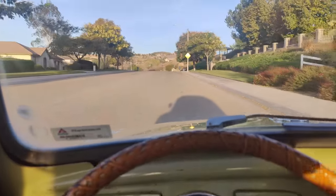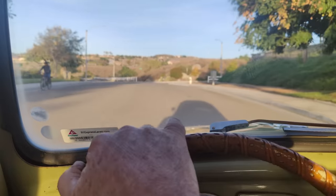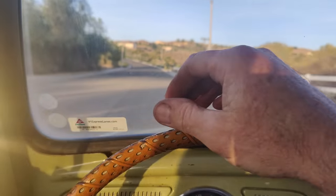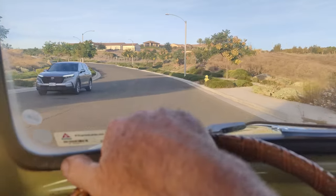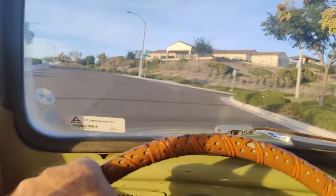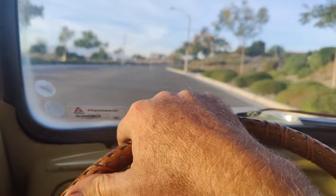Feels like it's breathing a little bit better, because remember that it has a three angle valve cut now. It didn't have that before, and that helps give you a little more performance. Plus, I did a little bit of port work, and the valves were worn, so they probably weren't sealing very good. Anyway, seems pretty good.